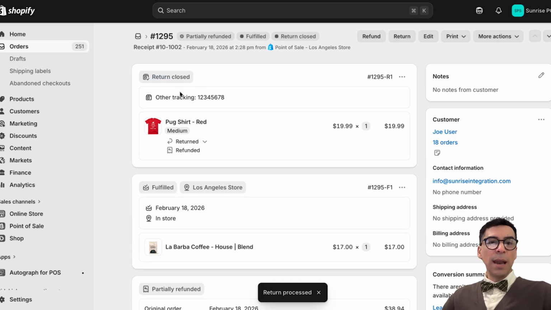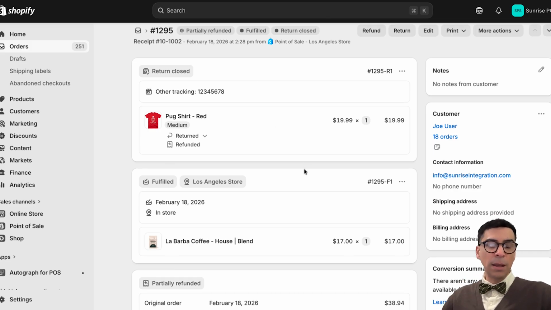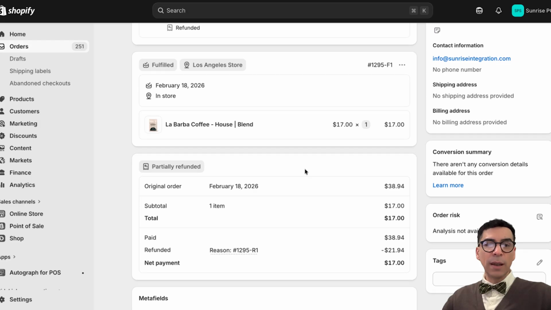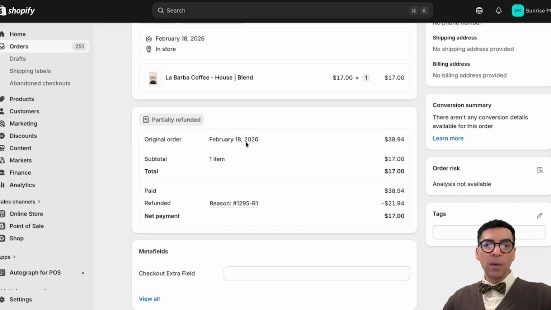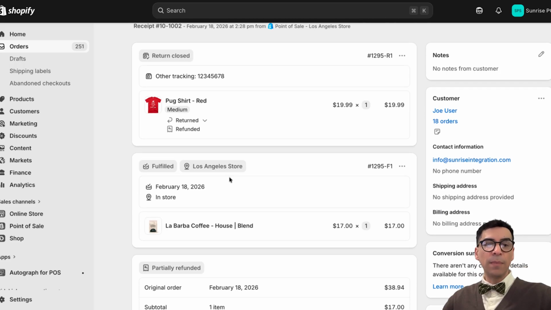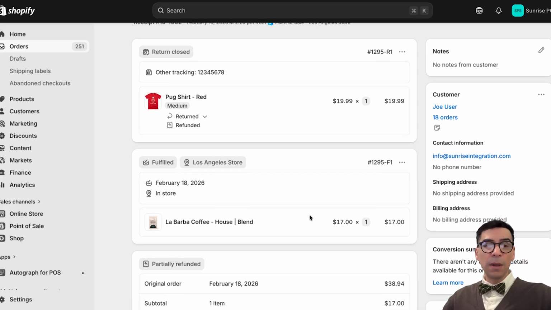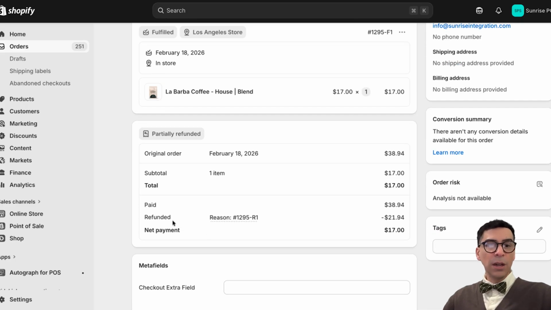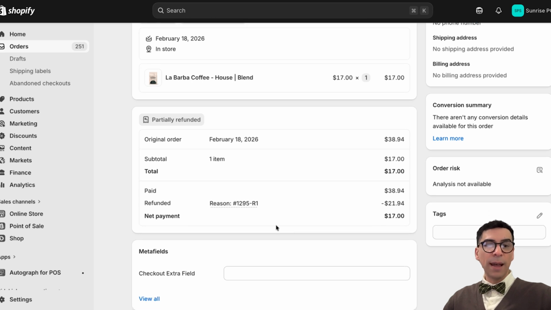So you'll see now the order has switched to a return state. It's now been refunded back. Money has gone back to the customer. You can see if we scroll down here to the bottom, it's showing you exactly what has happened. This was the original order. They returned one of the items, just this one item. There's still this other item that was on the original order. Here's the refund that was created just for that $21.95. And there's a very specific return request and return item that you can see here.